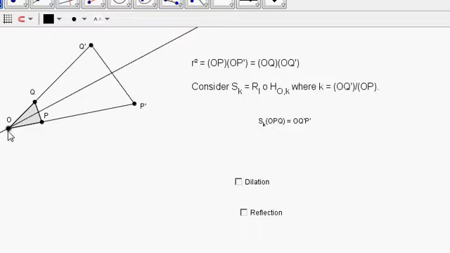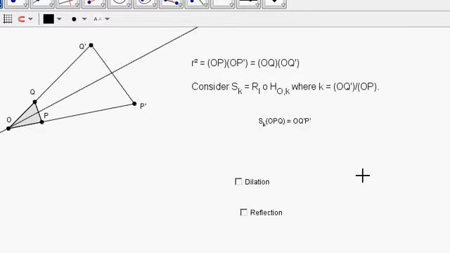So we have O, which is the center of the circle, and it has a certain radius that I have said. I have the circle actually hidden, but we have this inversion by a certain factor of r. The circle has a radius of r centered at O. So Q and P are not on the same line as each other with respect to O. They're on two different lines, so they make a triangle. In this picture, it looks like they're both inside, and so Q prime is going out here and P prime is going out here. Okay. So if we look, this triangle OQP turns out it's not similar to OQ prime P prime. You actually have to flip it over.